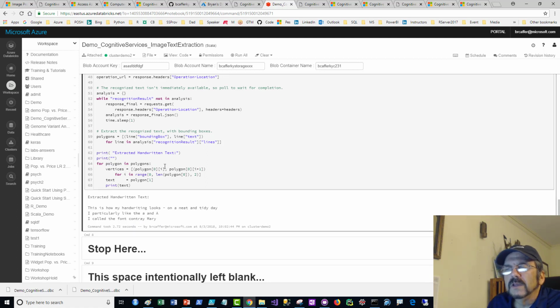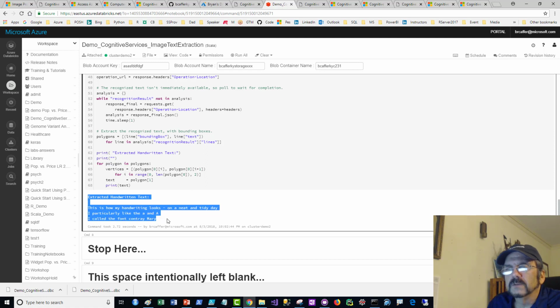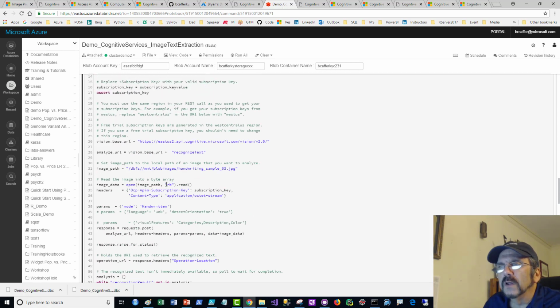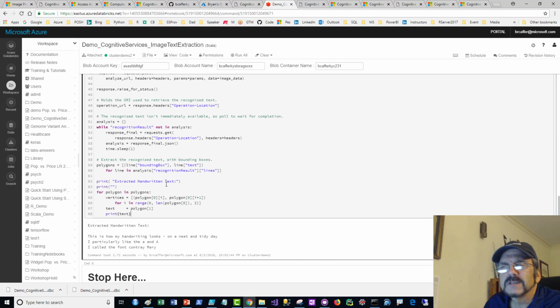Now I should point out, if this were leveraging Spark, you would see Spark output. So this is really just using local system resources to make this call. I'd have to look more closely at how I could scale this out and set it up so that Spark was actually doing the work. Not sure how easy that would be. I'd have to learn more than I know currently about calling out, because ultimately I'm calling out to a URL service. So I guess there really wouldn't be a lot of benefit there.